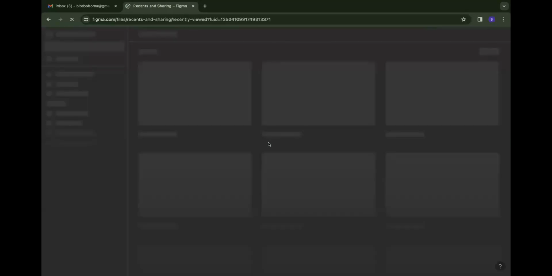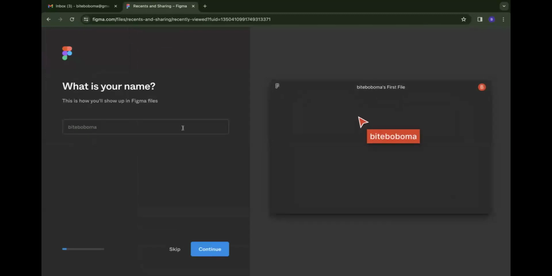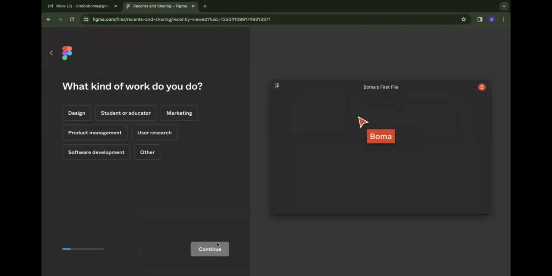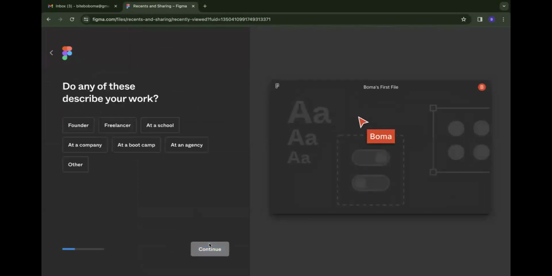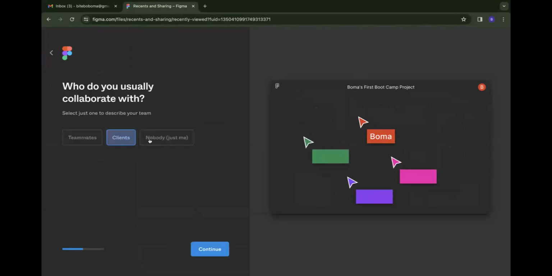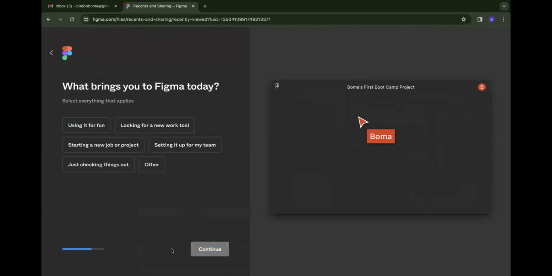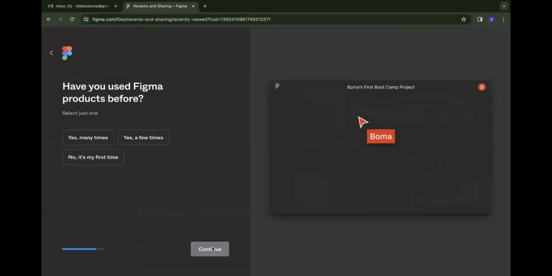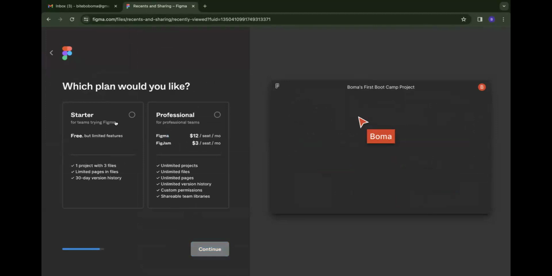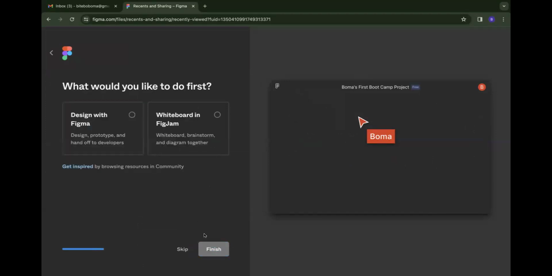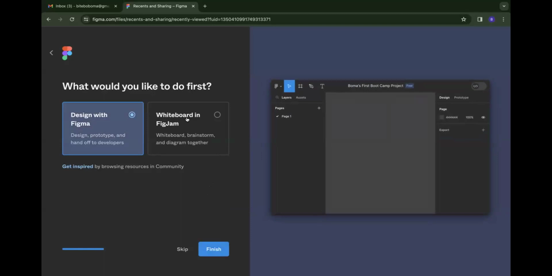All right, so I have a new Figma account. I'll write my name, Boomer Design, at a bootcamp client. Skip. Continue. So I'll choose the starter and I'll choose this.